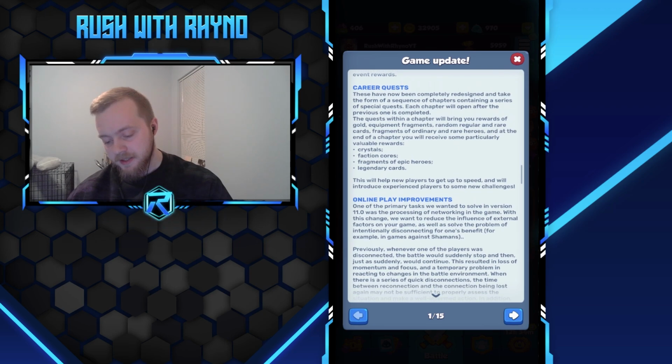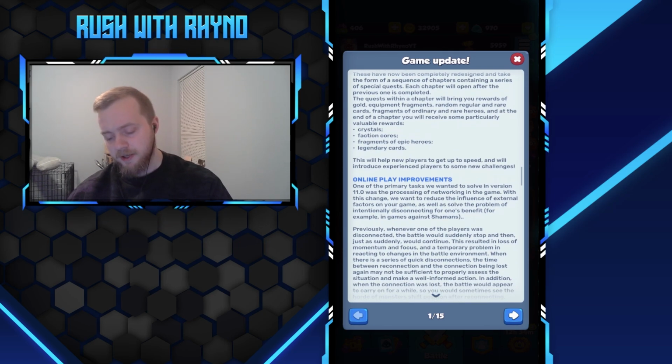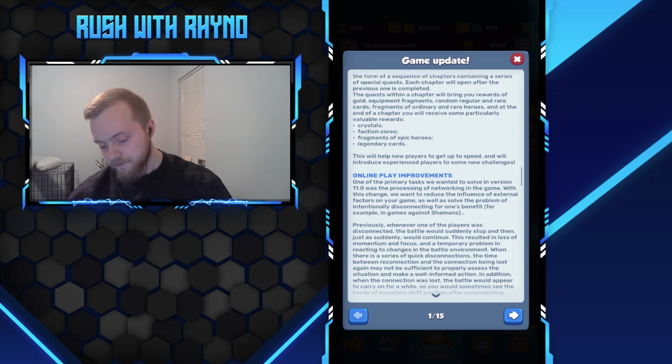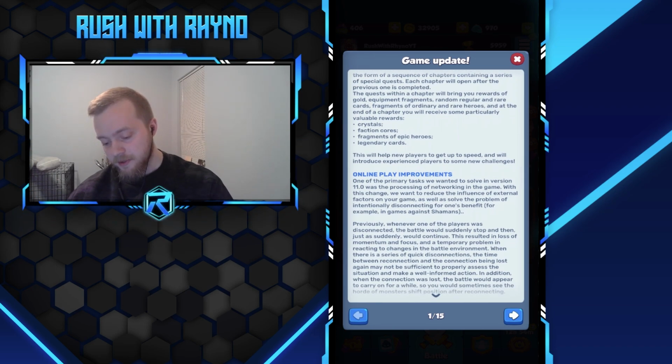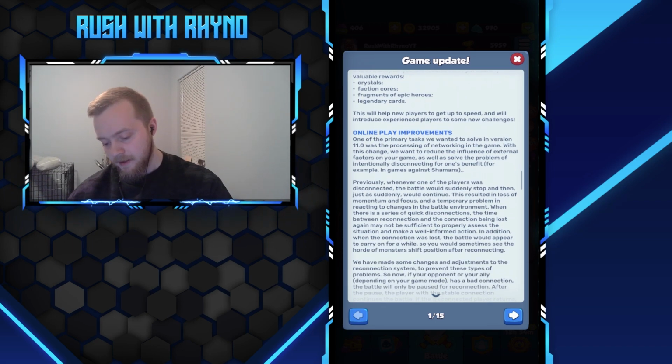Updated career quests, not huge. You get faction cores now, which are the shards I was talking about. You can get faction cores from it, which is pretty insane. So far the only places you can get faction cores are buying them or getting them from the trophy ladder, or whatever it's called.